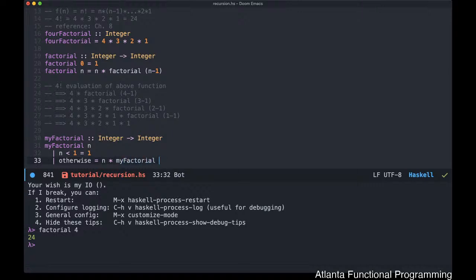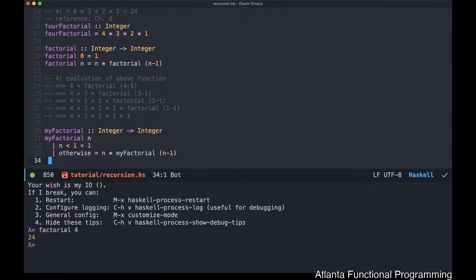and I think I can actually write it this way, and we can also use the where clause if this doesn't work. This should also be the same thing.